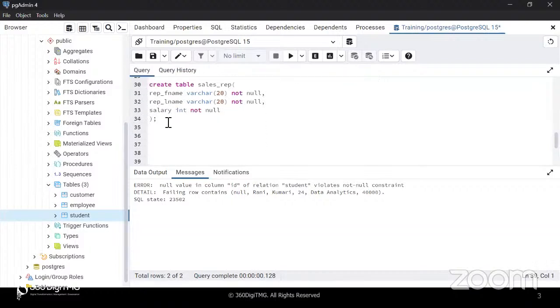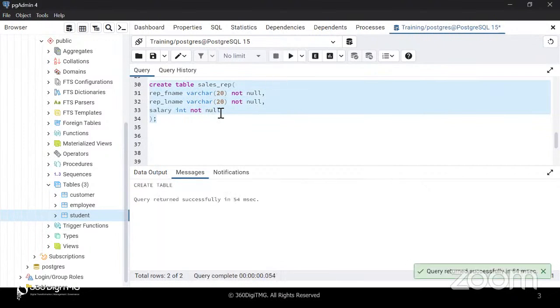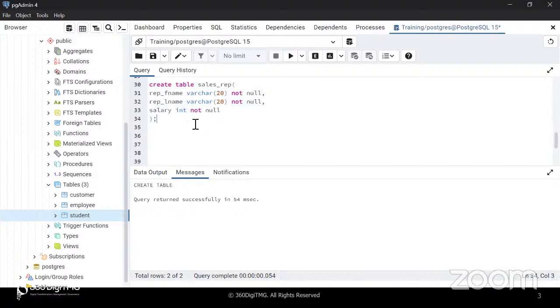First name, last name, and salary of the sales representative. And let's say we have been asked to just work with this data, first and last name and salary. There's no identification column over here. There is no primary key, and we don't have any null constraint or any default value given.